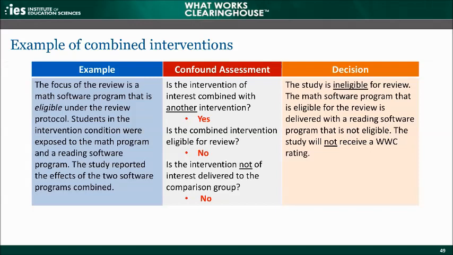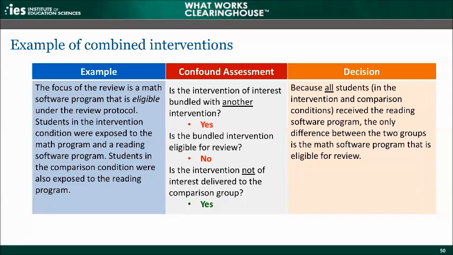Therefore, the decision is the study is ineligible for review. The math software program that is eligible for the review is delivered with a reading software program that is not eligible. The study will not receive a WWC rating. Next slide, please. So that was the first scenario we had looked at.